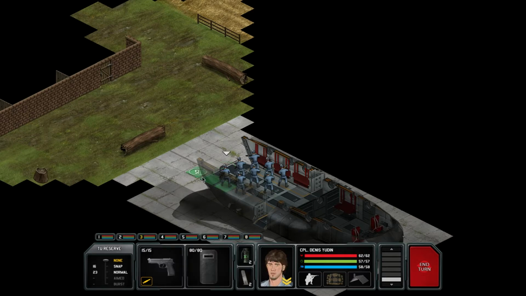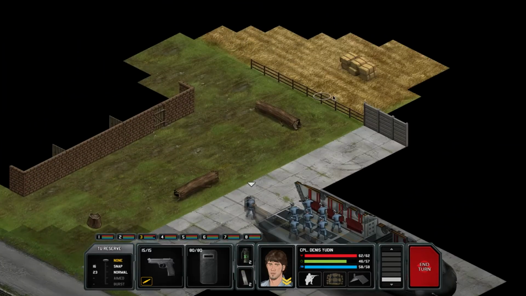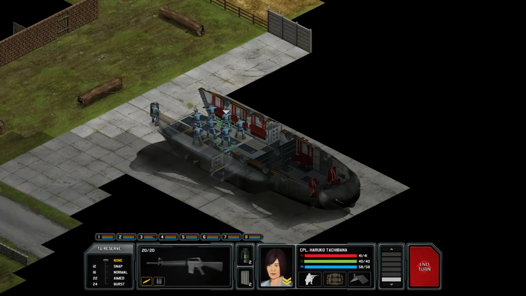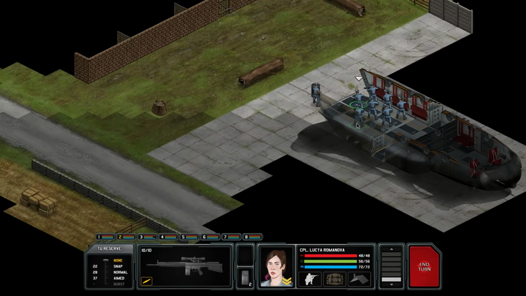After a while, you're going to want to start capturing them, but the first initial thing is just killing them all. When you move, you expend time units. For instance, Corporal Haruko Tachi Banner has 40 time units. If I move her there, she'll have 24 time units left. Turning also costs time units, shooting costs time units, everything you do costs time units.